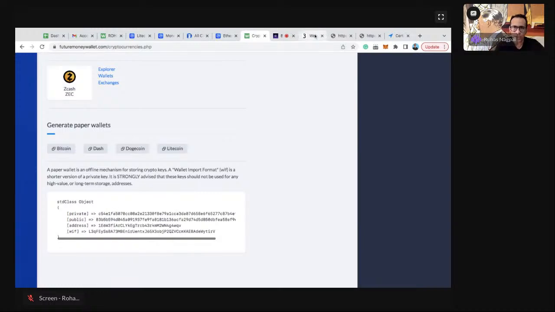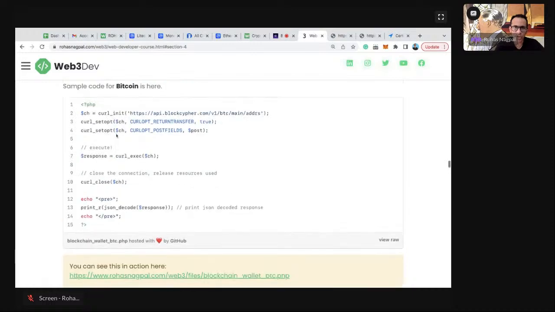To do that, the code that we are using is again here. So I'm coding in PHP. I mean, I've always been a PHP developer, so even today I continue to use PHP. Here, we have a particular format which is provided by them. Here we are calling the URL, which I just explained to you. When I change the BTC here to any other crypto, Litecoin, Dogecoin, whatever, it will still work the same way. These are some standard commands I run. This is the response which is coming once we execute. This is closing the connection, so we are releasing the resources. And this is how I am echoing. So what I'm doing is I'm writing PRE here.